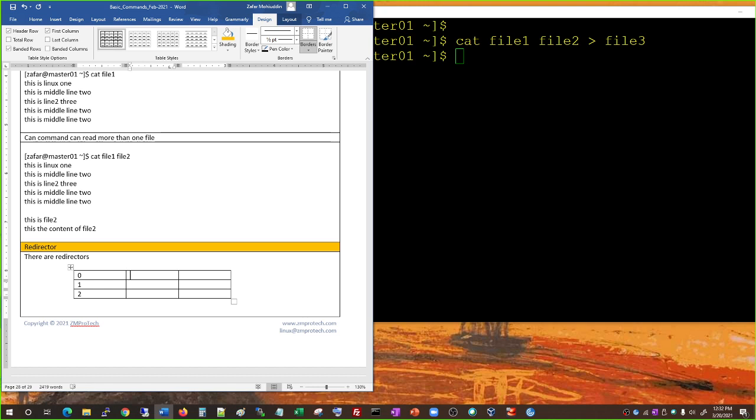So 1 is the greater than sign. Let's talk about this only once here. I'm showing you 1 first, then I'm going to show you 2, and then 3. This is called standard output.